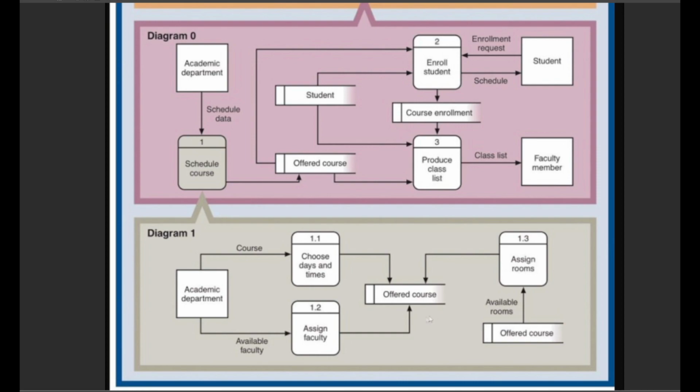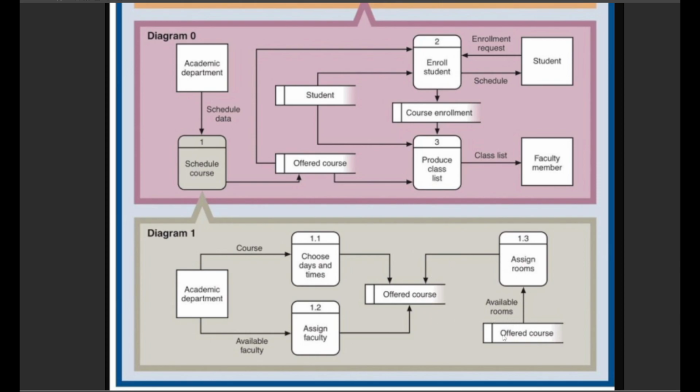So in the offered course, besides the schedule and the faculty assigned, the academic department will also determine the rooms that are available for the courses itself.